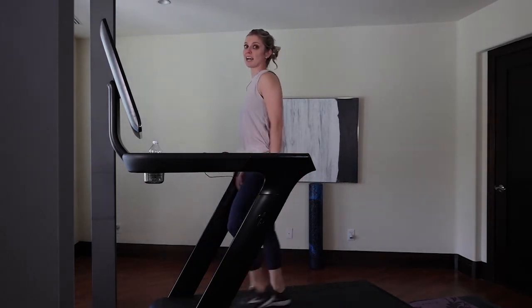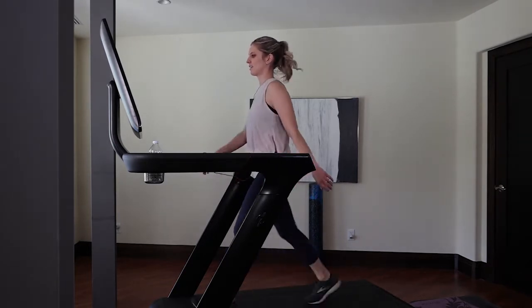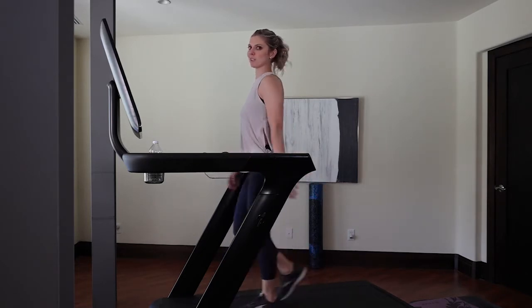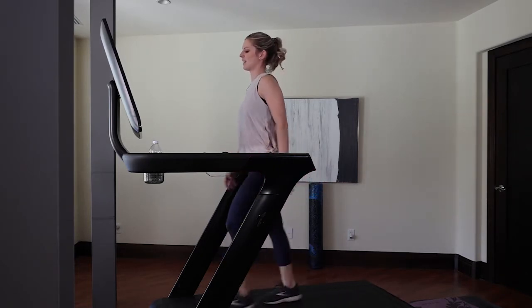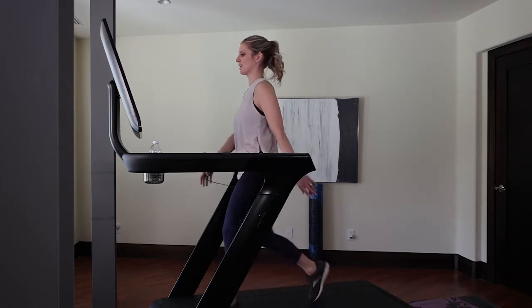If you need to at any time, stop and take a drink of water. Or speed it up if you need to. If I'm going too slow for you, leave me behind. Get out your metronome, set your own pace.